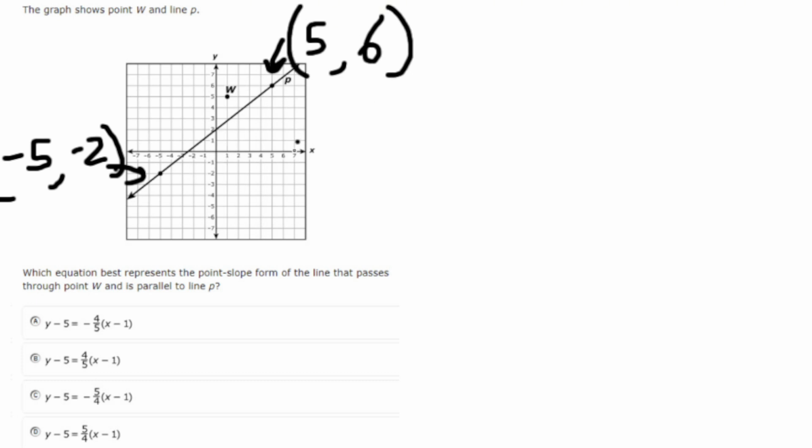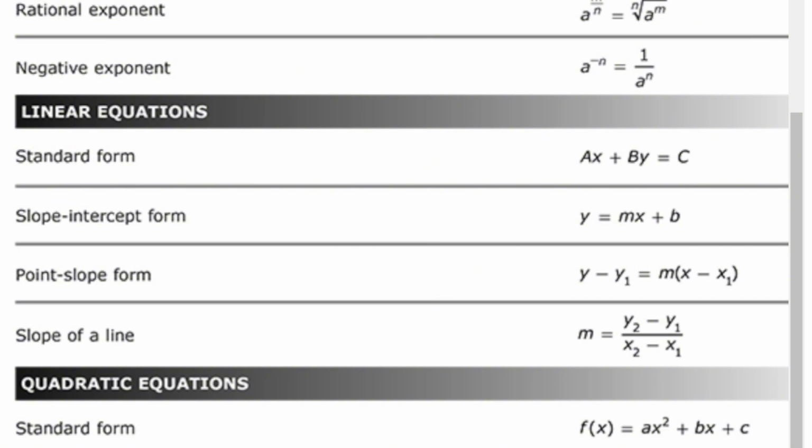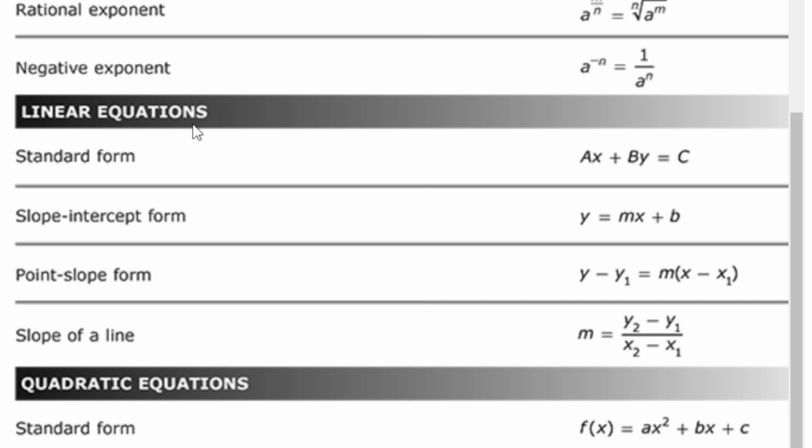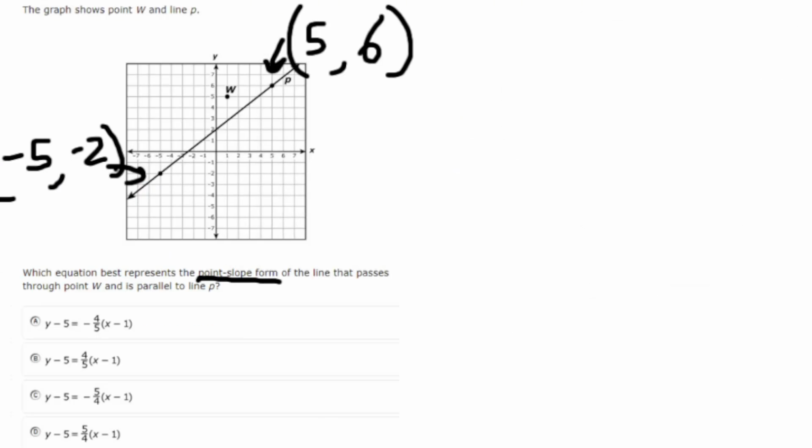Now there's going to be two different formulas that we're going to be using here. One of the formulas is already given to us because in this question, it tells us point slope form. Looking at your test, you can open this up on your test as an example. I can go to linear equations. It's standard form, slope intercept form, point slope form. Here is the formula. So I'm going to write that on my paper. The formula that I'm going to be using is y minus y1 is equal to m parentheses x minus x1.